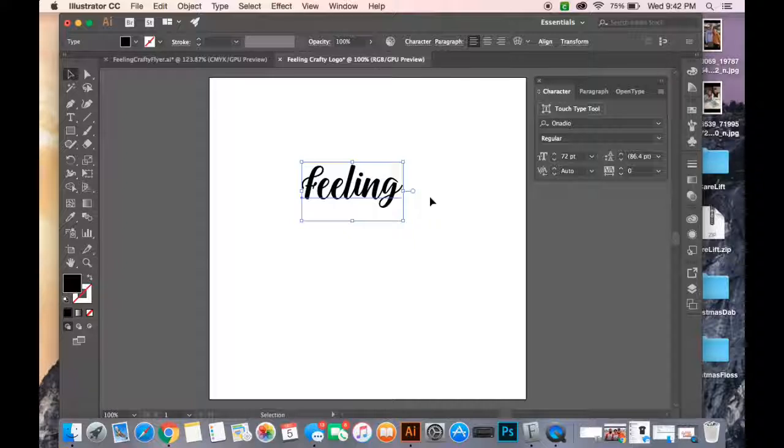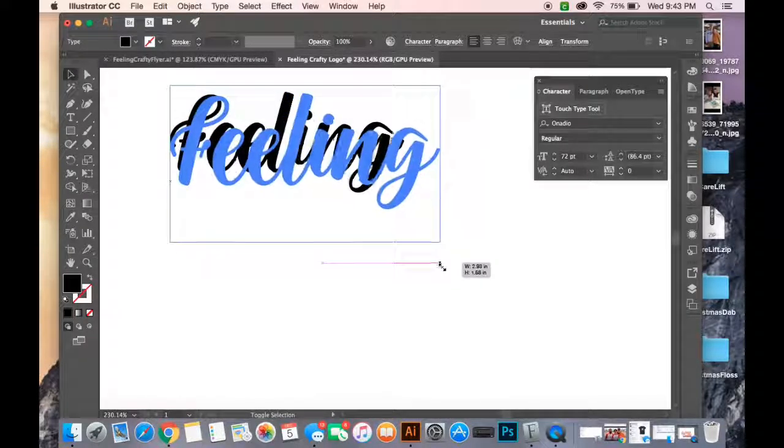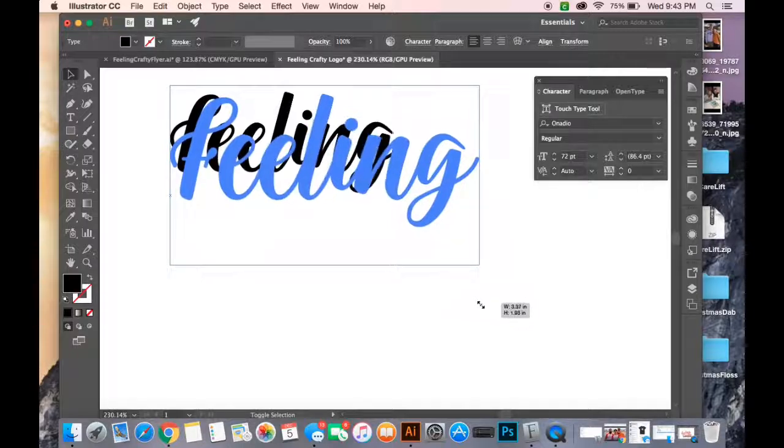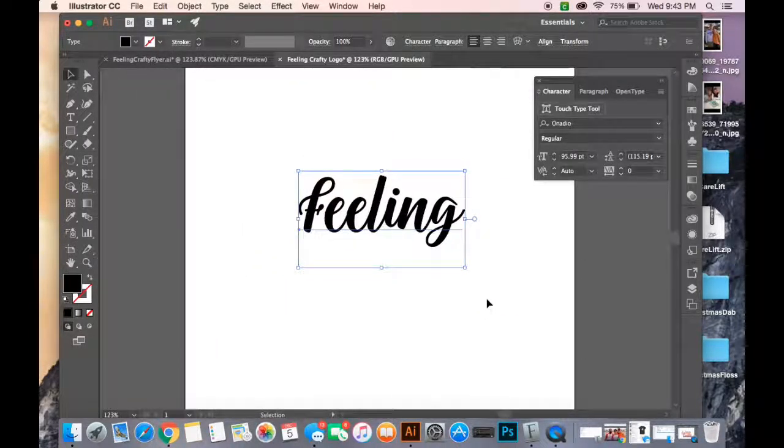I'm going to make it bigger so you guys can see. Go down to this corner, hold shift so it won't lose its shape, and drag it out. Another way you can make your text larger or smaller is to click it here and use, again, your font tool here.